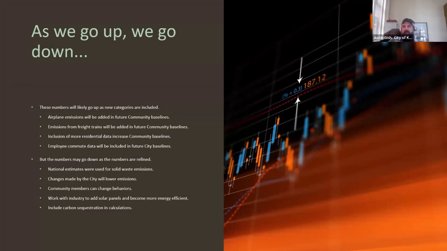But every year I will have a city greenhouse gas report. And then working with folks, getting that Inflation Reduction Act out there, helping folks figure out how to decarbonize and become more energy efficient. Working with industry, you saw that big chunk of emissions from industry, trying to reach those folks and help them see the value in adding solar panels and being more energy efficient. And then working on carbon sequestration and calculations.